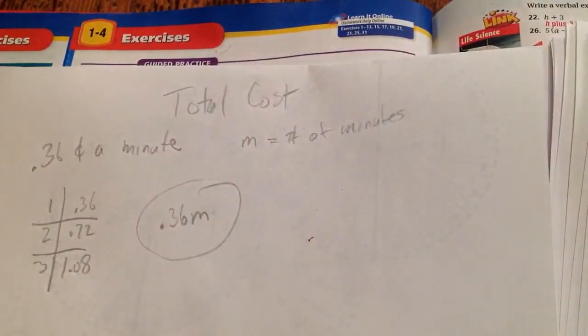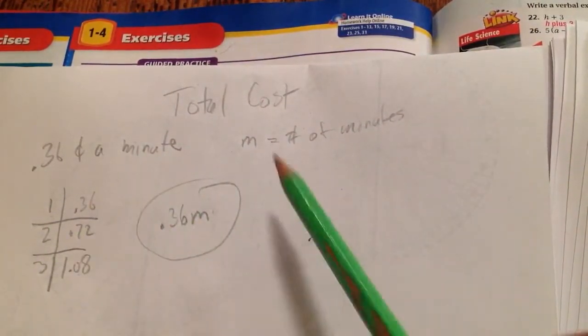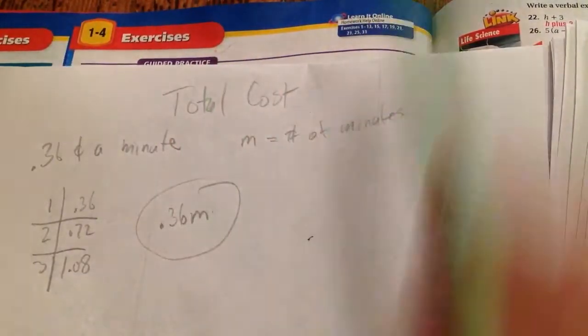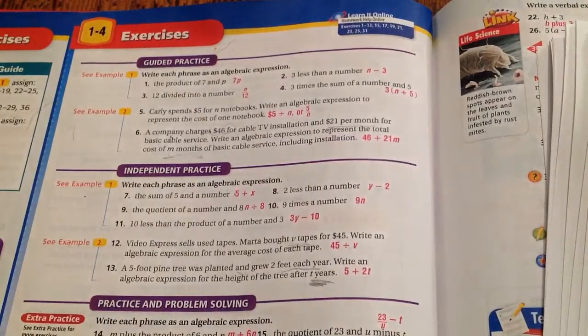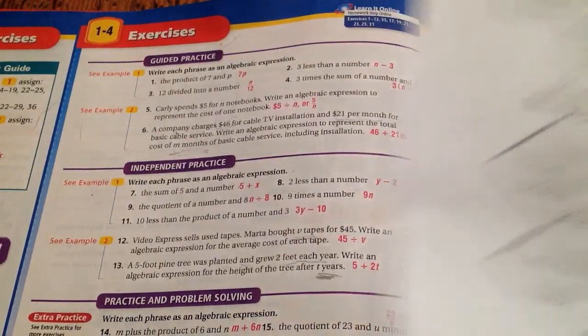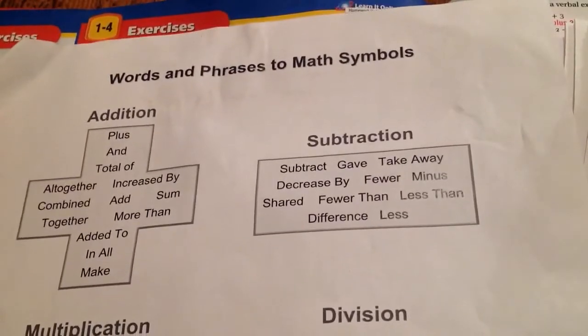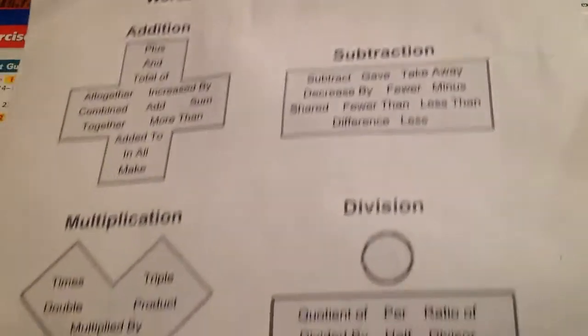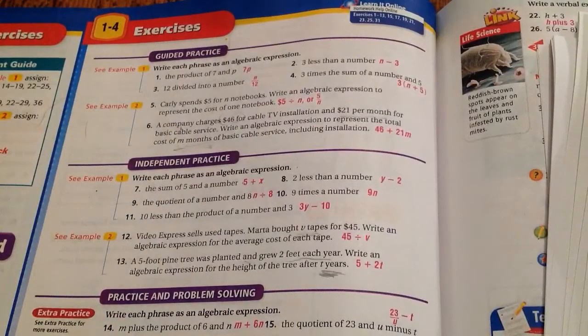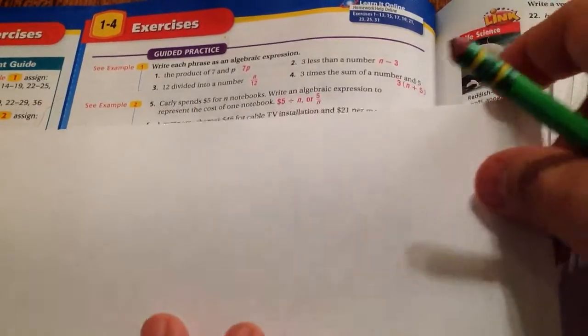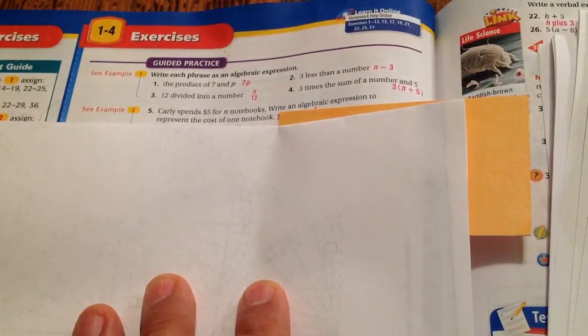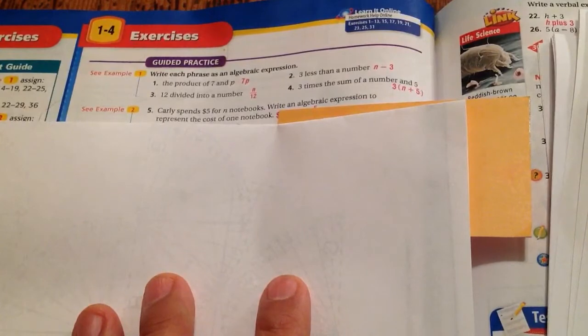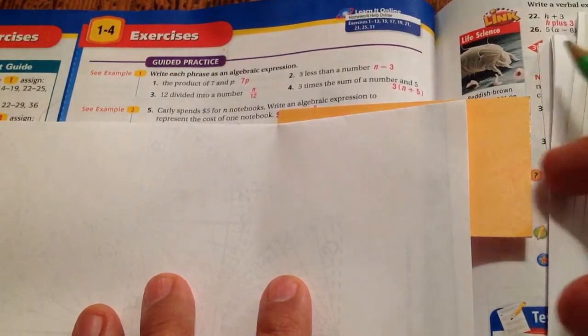All right, so that's a common expression that I see kids struggle with, and I wanted to preemptively work on that. Let's start. You might want to have your expression sheet or word phrases to math symbols sheet, which might help. I'm at 4 minutes and 36 seconds, so let's get started. I'm going to be covering number 5. If you already did this, watch it, think it through, and check your work. Make sure you're on the right pathway.